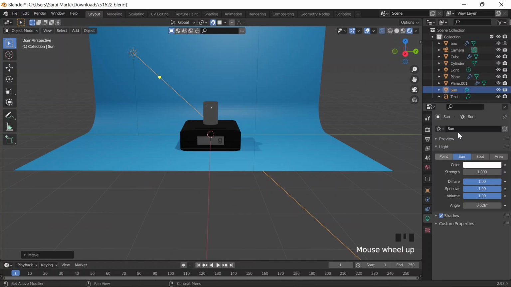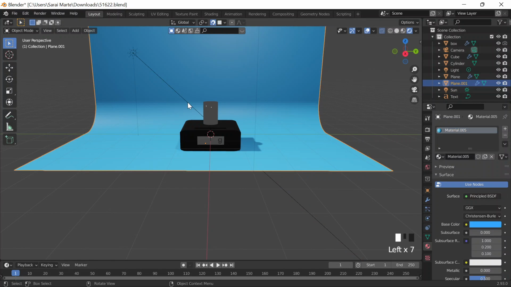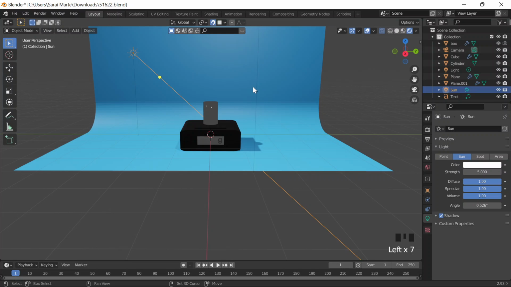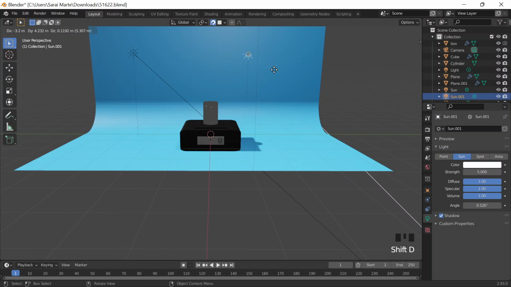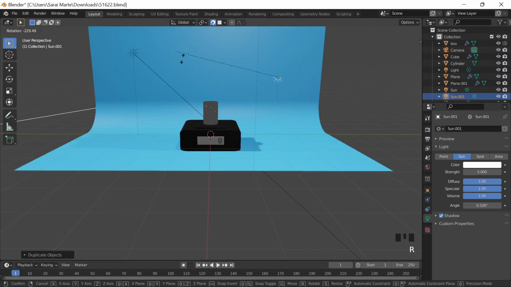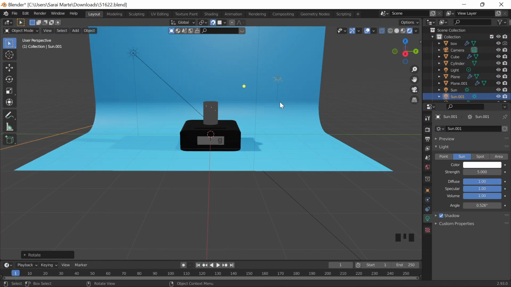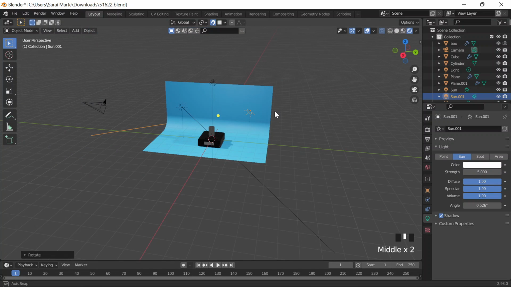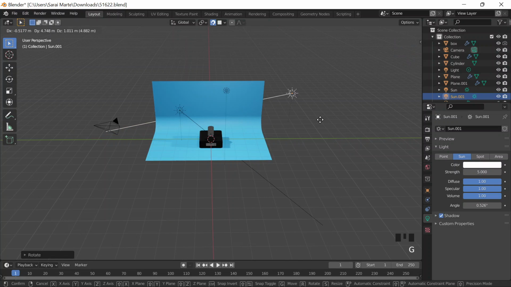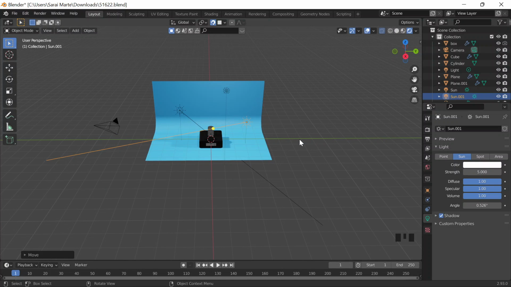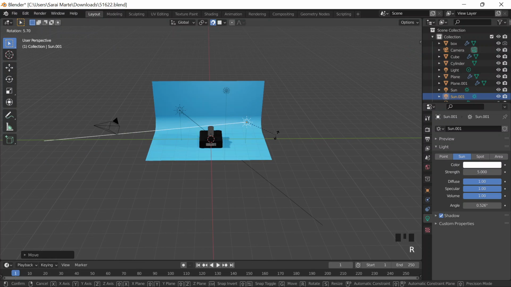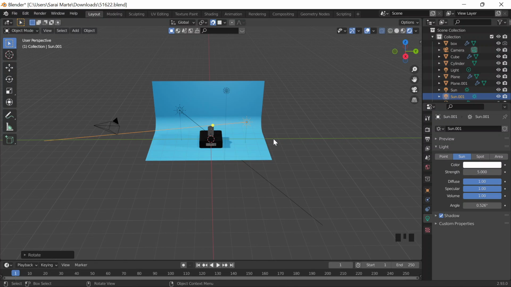And then what I'll do is I'll go to the sun and make it like, I don't know, 3. Maybe like 5, and then I'll probably do another, I'll do like Shift D, and then rotate, kind of like that. I don't know how to do lighting, bro, I'm just inventing things as I go. Kind of like that, also, maybe so.